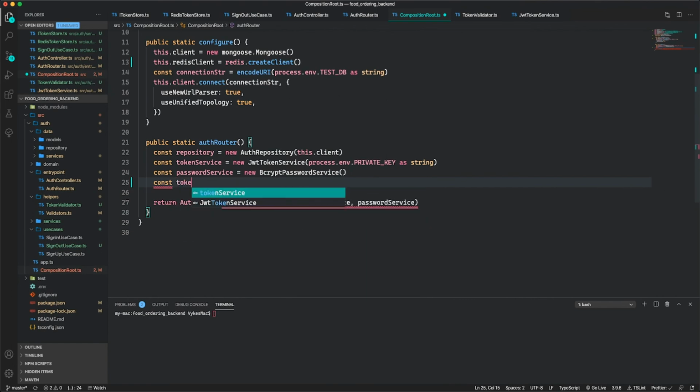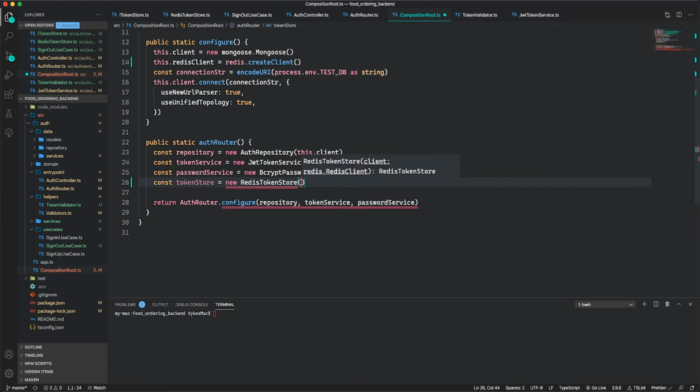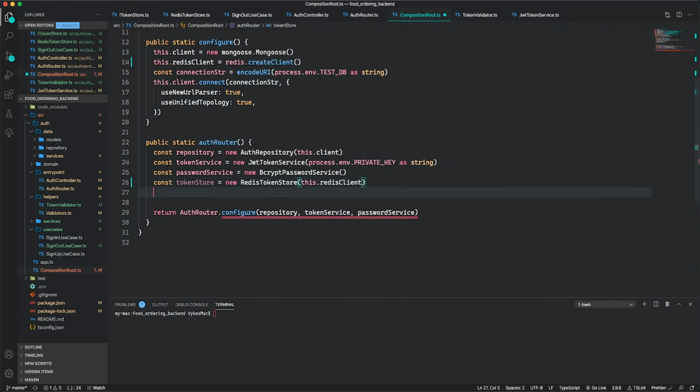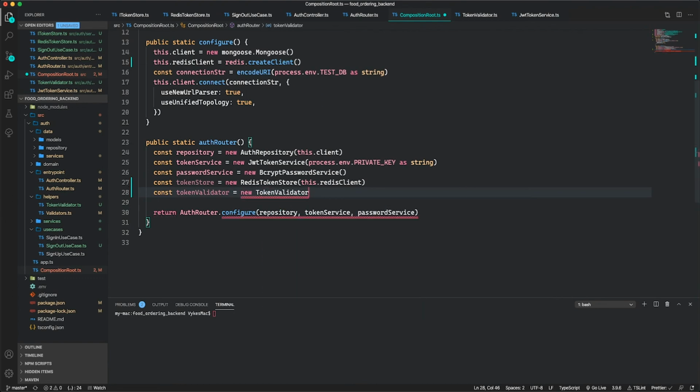So token store equal new Redis token store, pass in the client and our token validator equal new token validator.